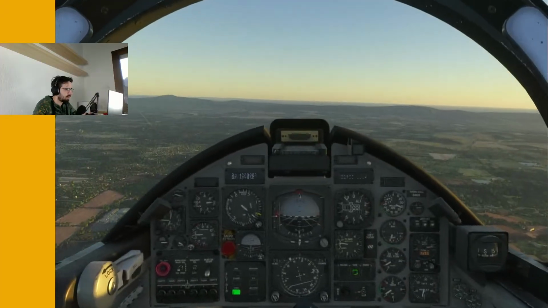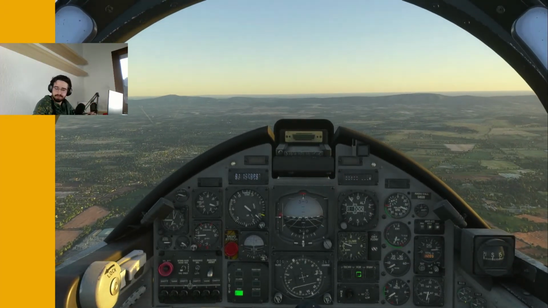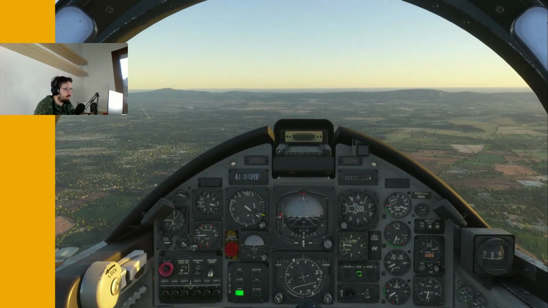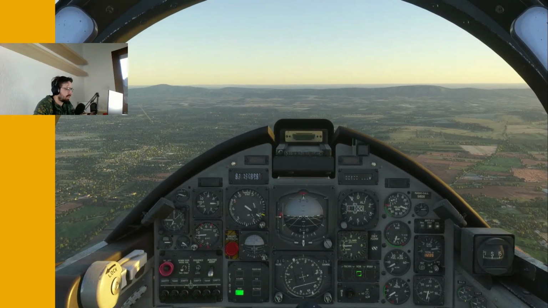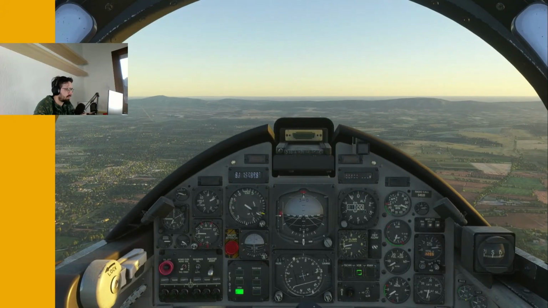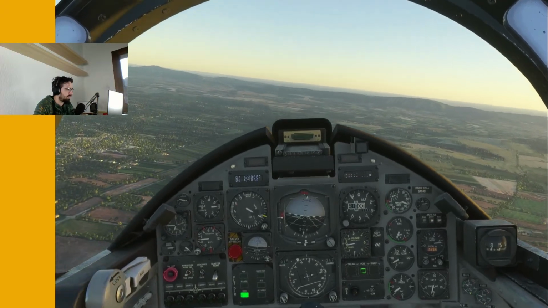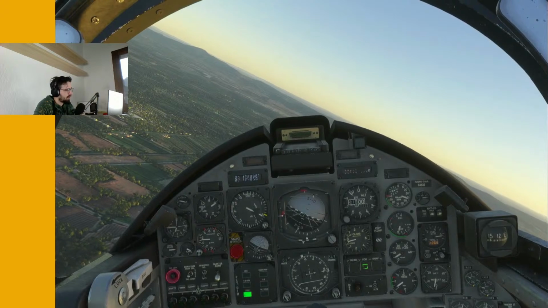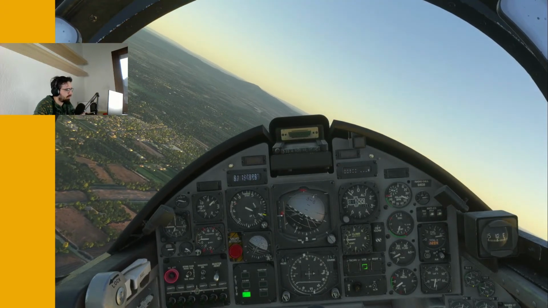Set. Okay, slow down 150. Completely fine. Is the gear down warning on the turn. Okay, let's turn on final. Adding power a little bit.